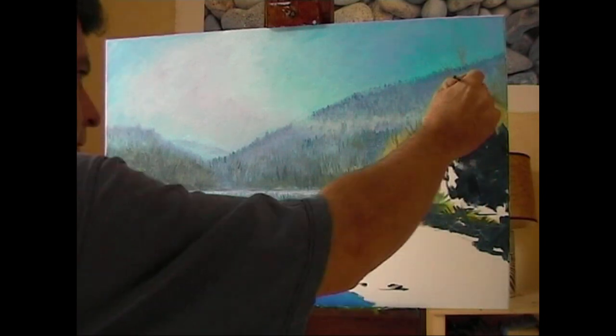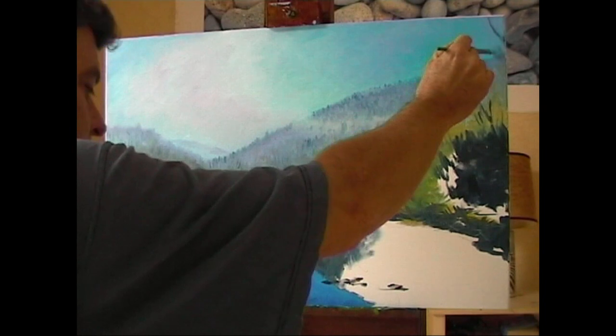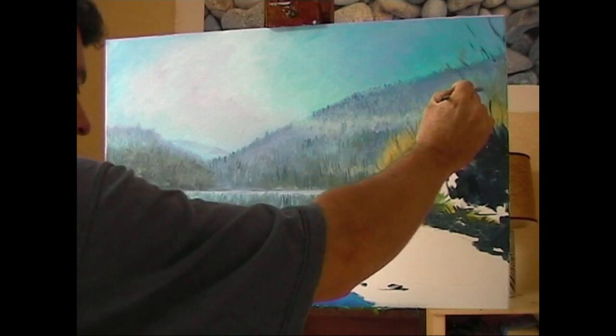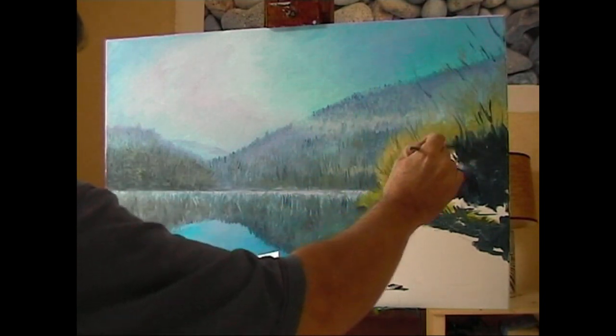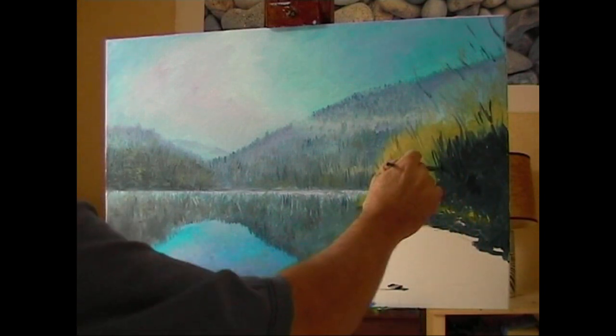In this case, I'm using the ultramarine with some raw umber, blocked in the area of the bush and the trees, and then gradually brought out the branches from that. Now I'm bringing the same colour and making small adjustments down into the reflections in the water.